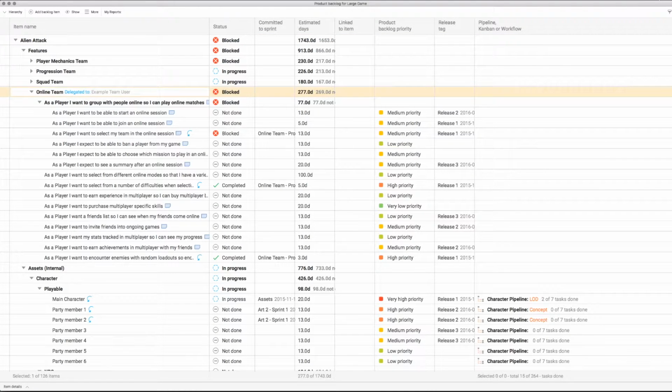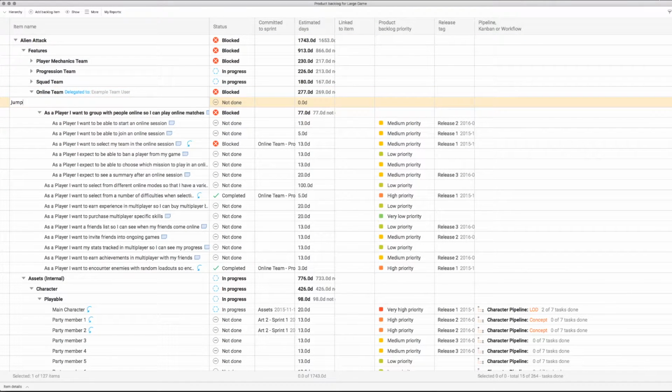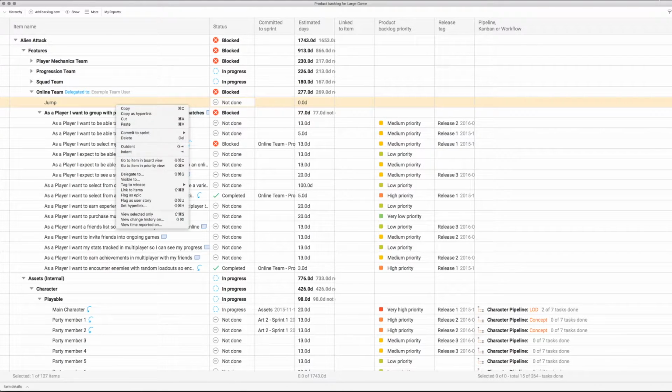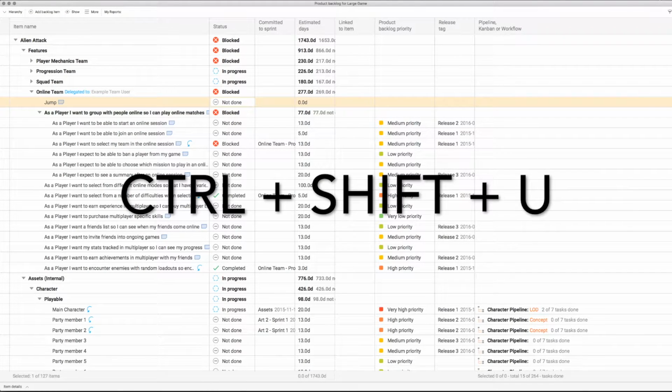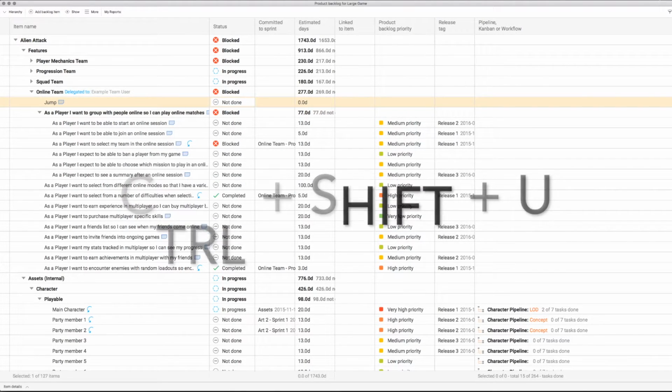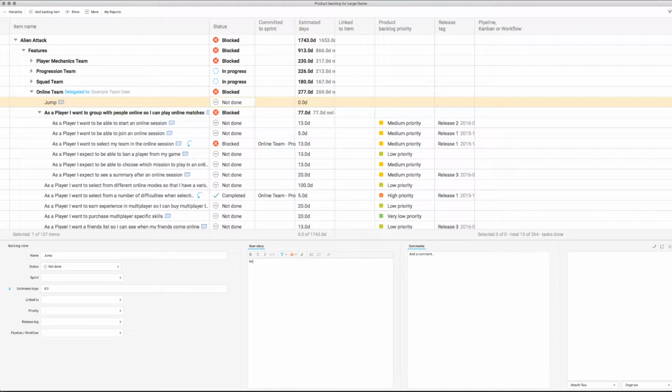Alright, so when I add a new feature in the product backlog, I always flag them as a user story. This gives me a field where I can add more details around this. One of the main reasons to flag something as a user story is so that I can keep the item name short. Instead, I use this field to add a little bit more detail, such as for whom I'm making this feature and what the expected value is.